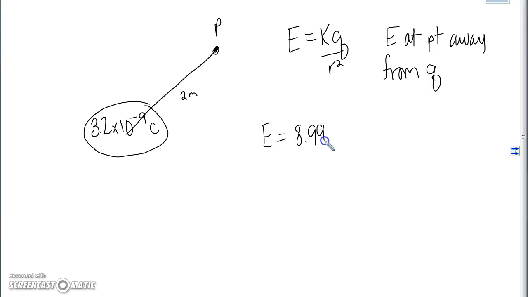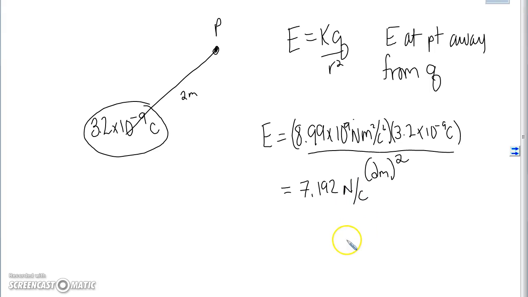So, your electric field at point P will be as follows. So, it's going to be our K constant, 8.99 times 10 to the positive 9 newton meters squared over coulombs squared. Our charge, since we know the value, will be the 3.2 times 10 to the negative 9th coulombs. And then, let's say we're two meters away. So, we'll take that number, and we're going to square it like that. So, entering this into my calculator. I get 7.192 newtons per coulomb. Just like this. So, that's the value of our electric field.